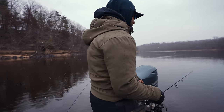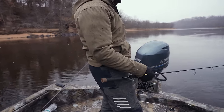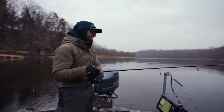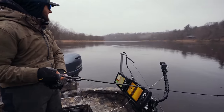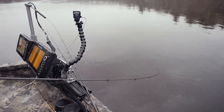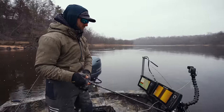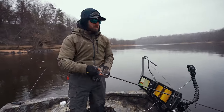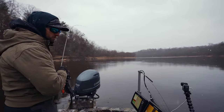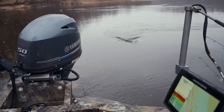It looked good back there — got 'em! Literally just came through this area with the side imaging on and I was like, oh yeah, there's a couple of fish back there. There are so many rough fish in a lot of these rivers — a lot of times if you're seeing stuff, you can almost look at the graph. Tons of rough fish in the real slack water right by shore. This one popped it just like a walleye so I have no doubt what this is going to be. Out in a little bit more current is where it looked like there were a few more walleye-ish marks.